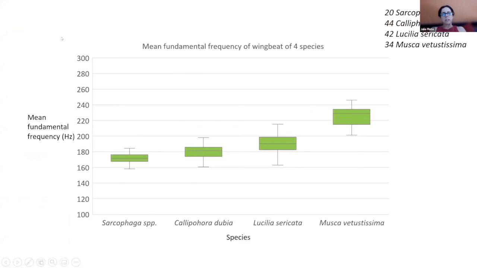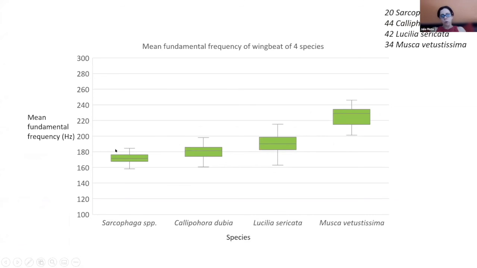From the data, it's clear that you can still use the acoustic method. Certainly with advances in hardware and software, you are able to isolate that wing beat frequency. And this is definitely an excellent foundation for using this kind of methodology to classify calyptrates further by making further adjustments, so that you can clearly see the means across the wing beats.